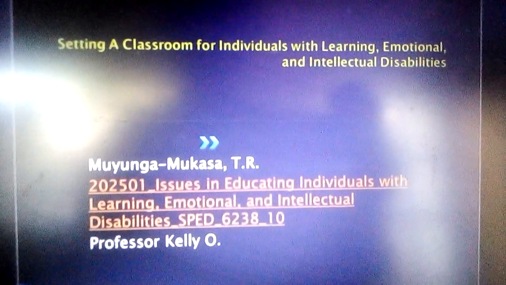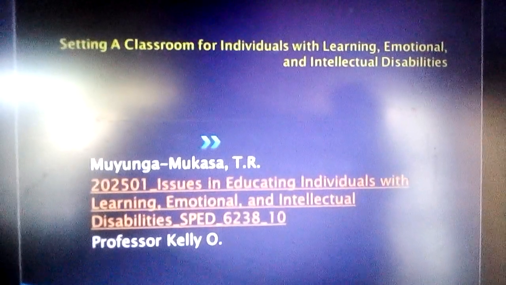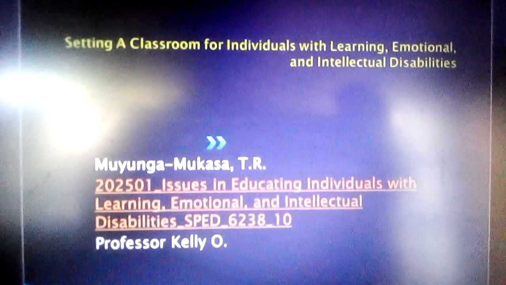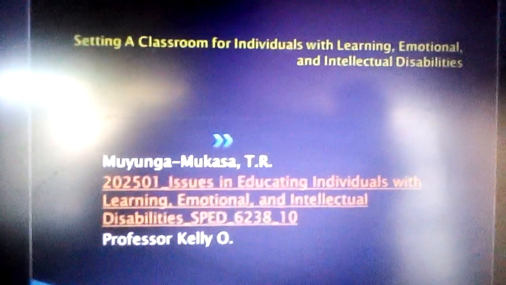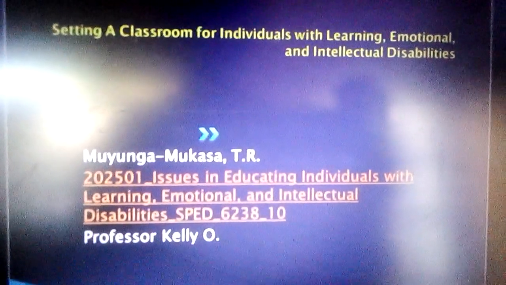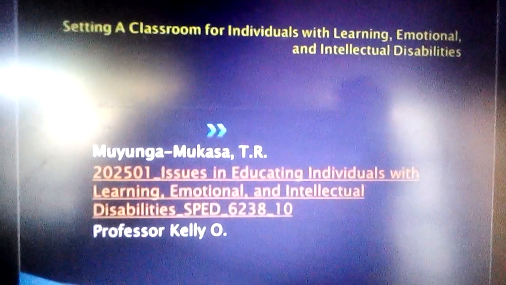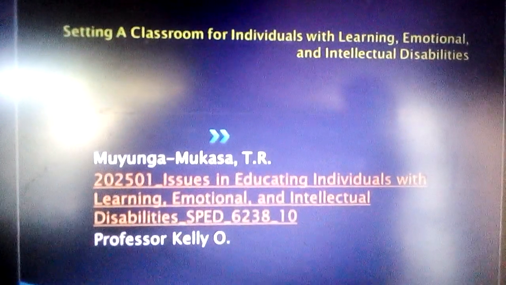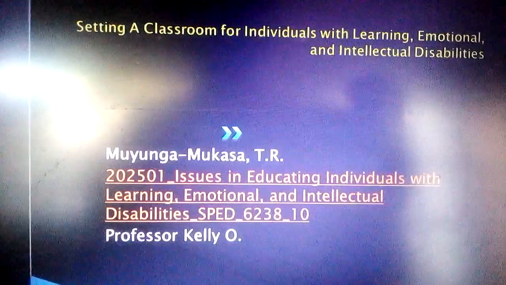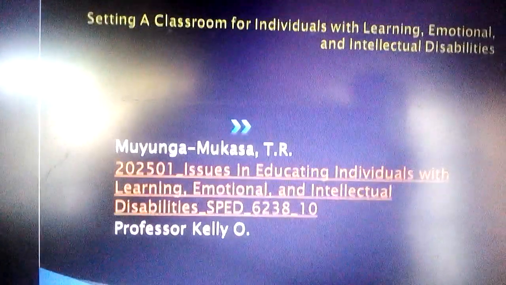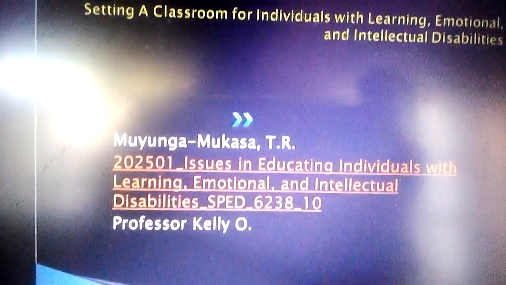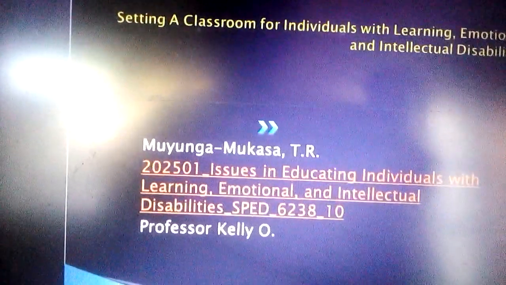This is my class project. It is covering issues to do with working memory and strategies to use in a classroom. My title is Setting Up a Classroom for Individuals with Learning, Emotional and Intellectual Disabilities. My name is Muyunga Mkasitom Rogers, and this is a course titled Issues in Educating Individuals with Learning, Emotional and Intellectual Disabilities, also known as PAID 6238, under Professor Kelly.